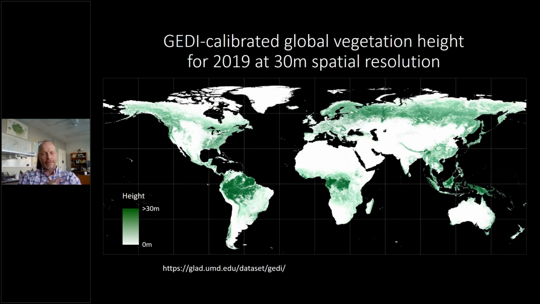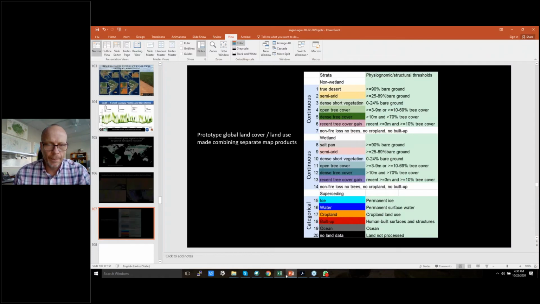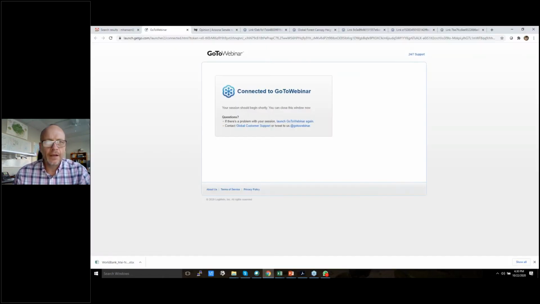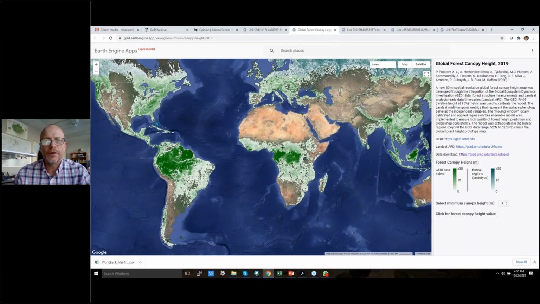We've tested this with GLAS and other people have. And just the idea that we're moving this out. And again, in a global monitoring sense, this is cover defined by height, which helps you to define your definition of what a forest is. You define it by 3 meters, 5 meters, 30% cover, 100% cover, what have you. Okay, let me just show you what these things look like in real form. I'll start with this height map.